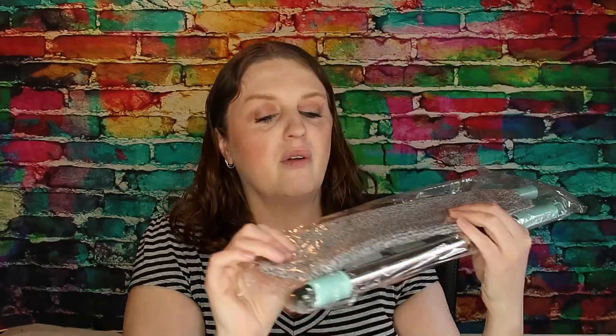So this is something that I wanted to get last time, and they were sold out of it. So I ended up getting the refills for it, but I didn't get the little mop thing. So you're like, what the heck is this? You put it on the handle, and if you're at your washing machine or your stove and you can't reach underneath, like some people can pull the units out, but what you do is you take the little thing and it goes under there, so you can sweep underneath your washing machine or your stove, and it's pretty easy. So you just twist it on here, you got your little pole right here, and it takes a little bit more than just turning it on, but this is pretty easy. And for $5.29, I thought we're gonna get something like this for me to use, especially underneath my stove. Something's always spilling underneath the stove, so I ended up getting that.